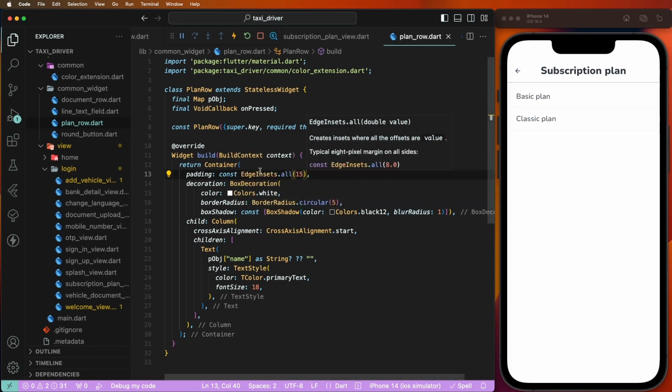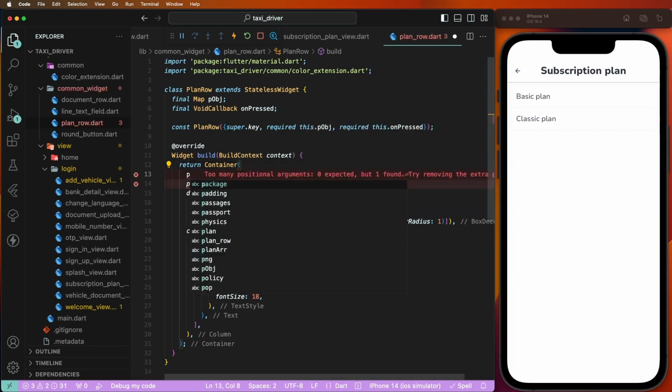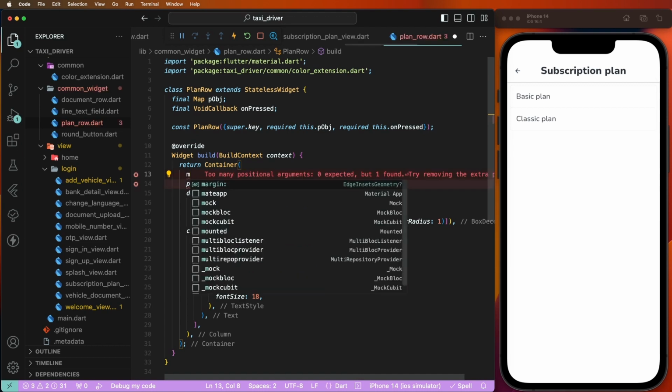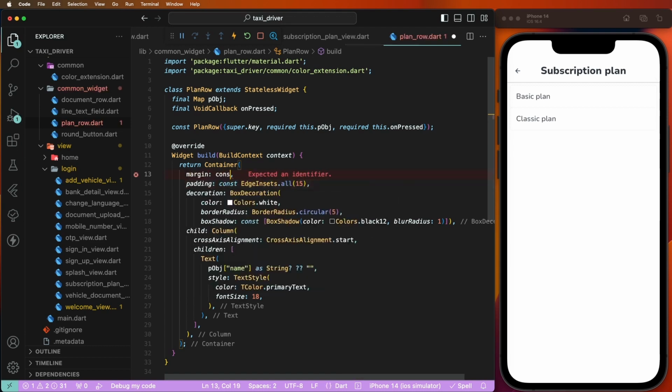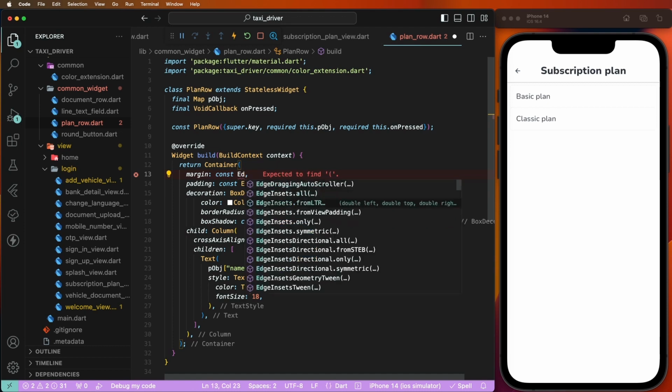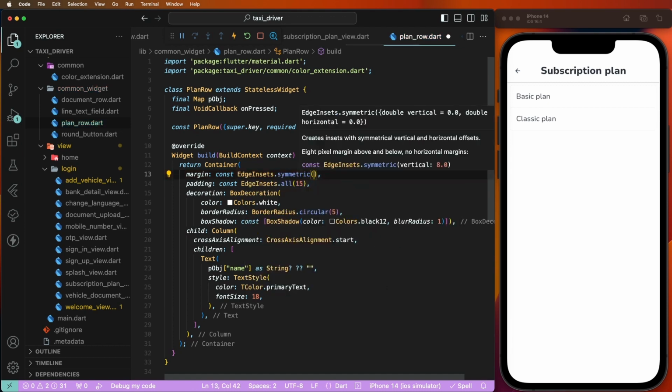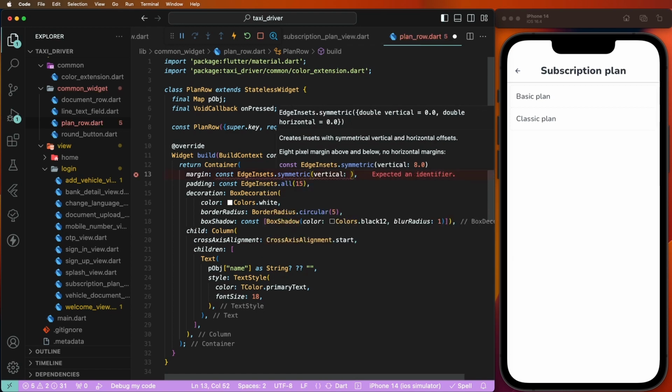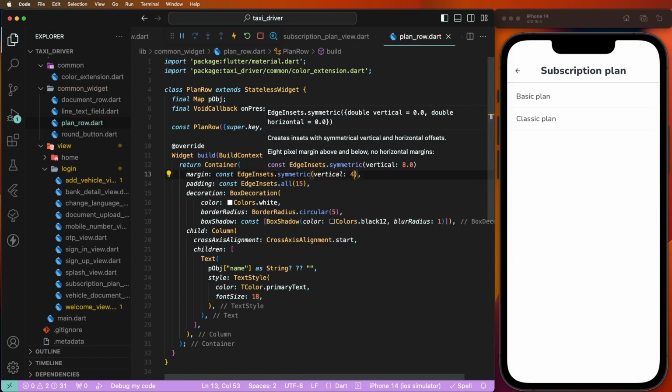Like this displaying. Also need to give this here the padding margin, not padding. Edges insert symmetric. Need to give this here the verticals. Need to give this here the for like this sets here.